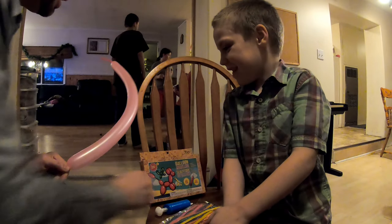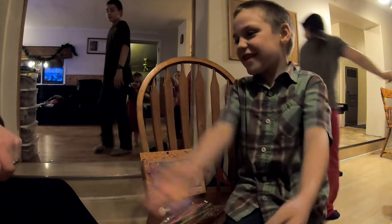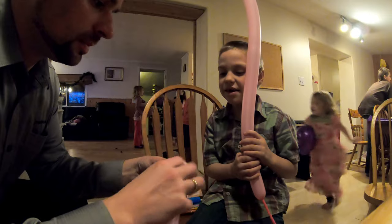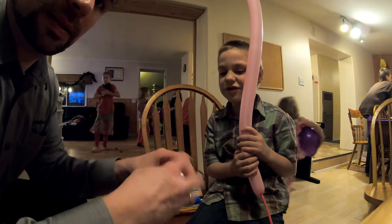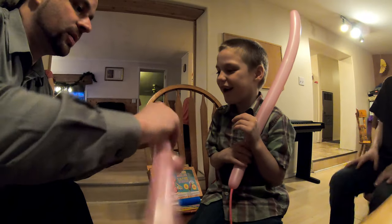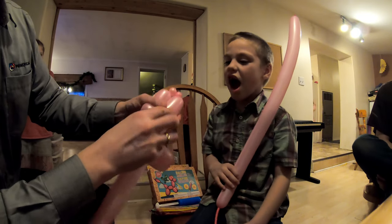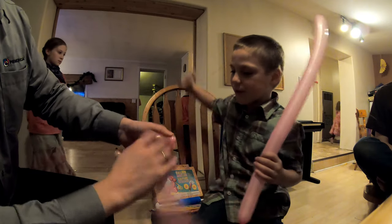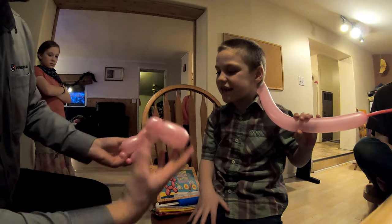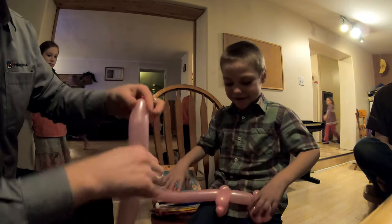Alright, you want a pink T-Rex? Yeah. That should be the T-Rex tail. Hold on to that. That's right, you twist it. I could tell how it was, how he had to twist it.